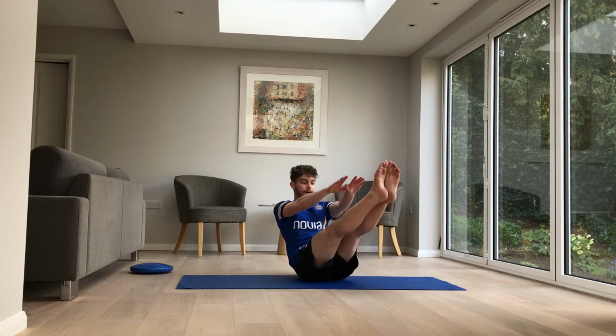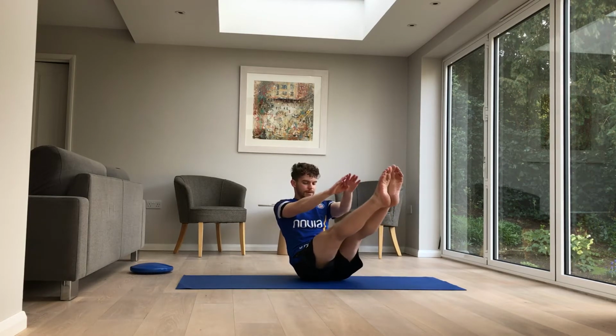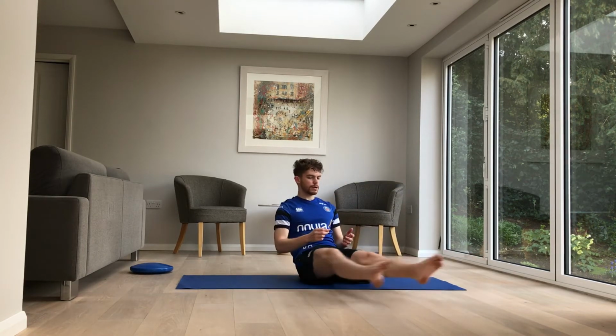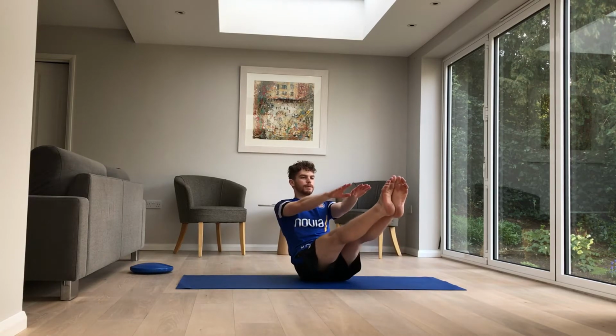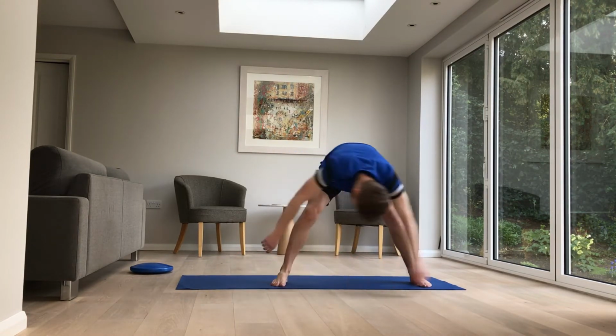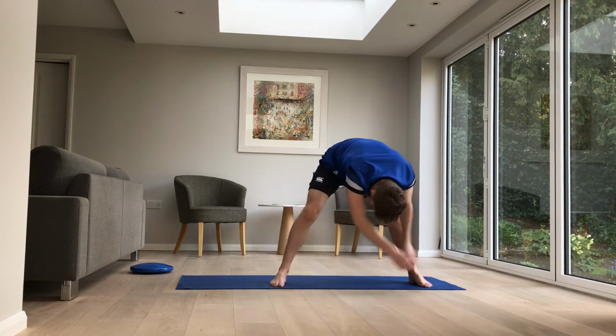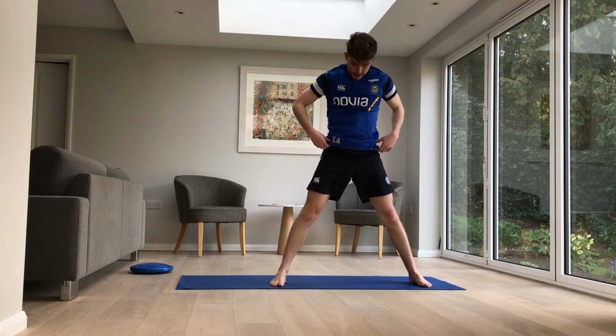Coming up, we're going to do a couple of these side extensions into boat pose for 5. And again, 1, 2, 3, and boat pose. And 1, 2, 3, boat pose. And now we're just going to shake it out. Just let your head and neck dangle. Give yourself a rest. Okay, coming up, and that's the first set.